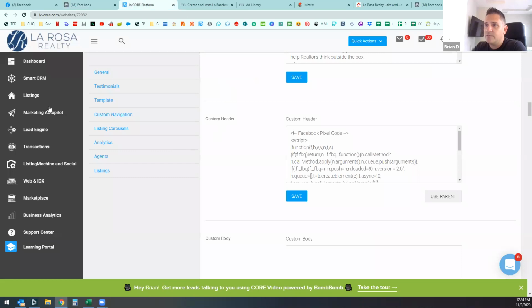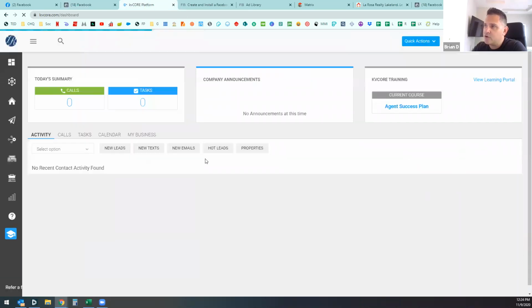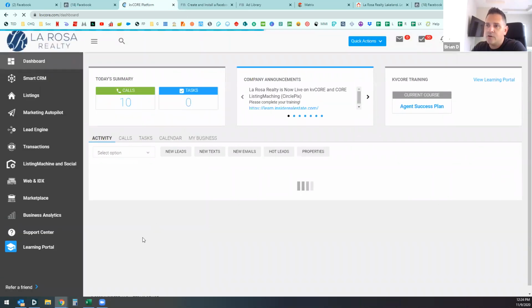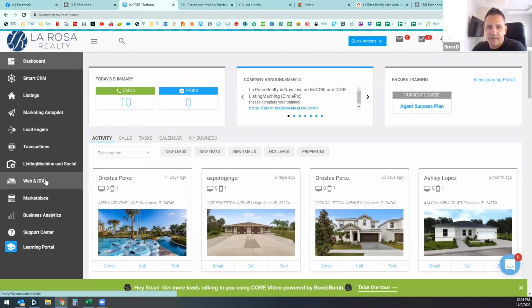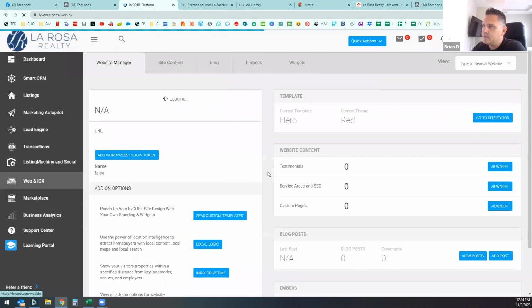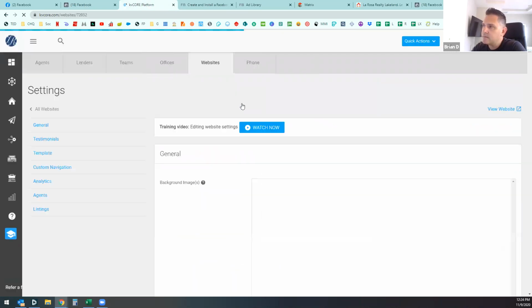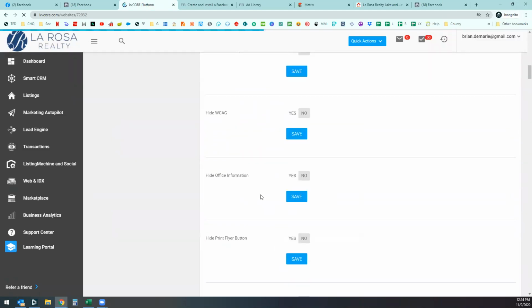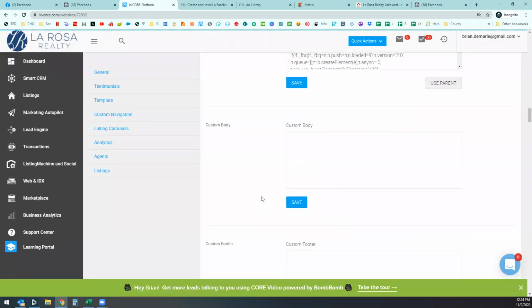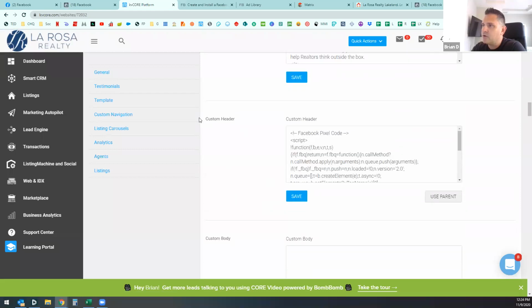You're going to go to KV Core. Okay. Here's your home page on KV Core. You're going to go to Web and IDX on the left side. Edit settings. Perfect. Scroll down about a third of the way down or so. Go to custom header.